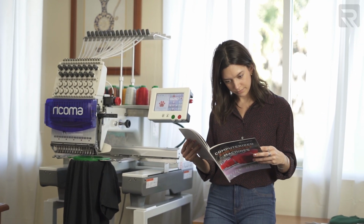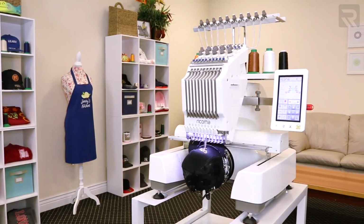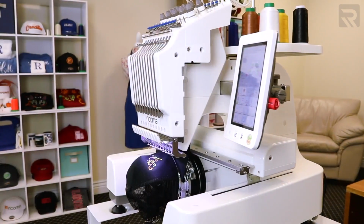Now, if you're 100% sure you just want to use it as a hobby machine and have fun with it, you don't really mind spending, I would say, 6 months just playing around with it and seeing if you're really going to get into it or not, I would say go for our EM 1010 model, which is a hobby machine.